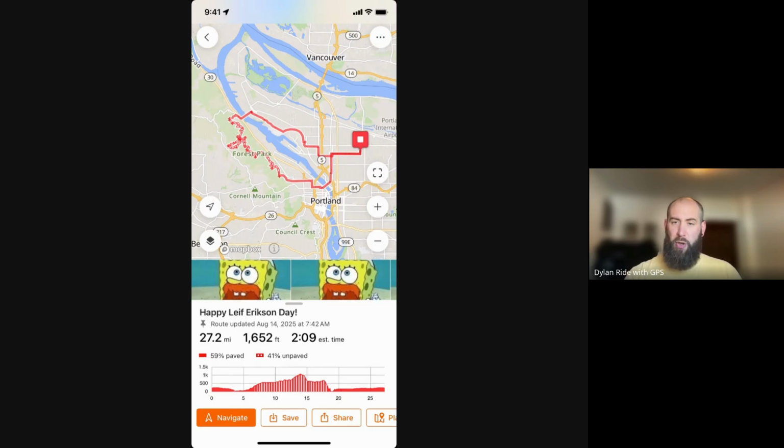All you need to know is when you pin a route, this is typically something you'll do for a route someone else has created. If you find a route that someone else made and you like it and you want to save it for later, you'll pin that route, which will add it to the pin tab of your mobile route library, which I'll show you how to get to relatively soon.